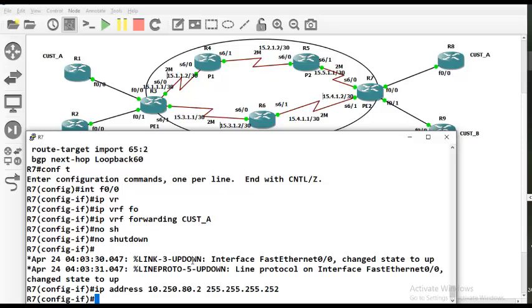What else do we need to do here? We need to run a routing protocol. You remember we already have a routing protocol OSPF 10, isn't it? For the ISP we have given OSPF 10. But for customers, I'm going to say customer 1 is OSPF 1, customer 2 is OSPF 2.